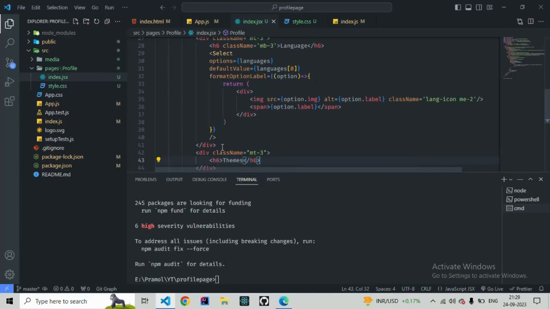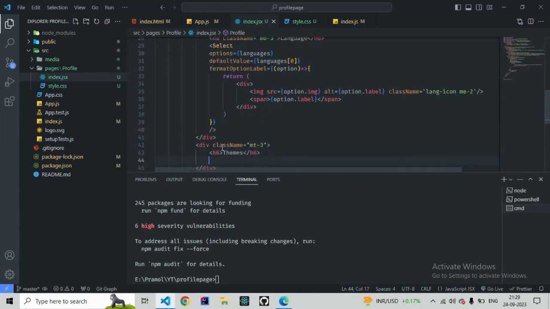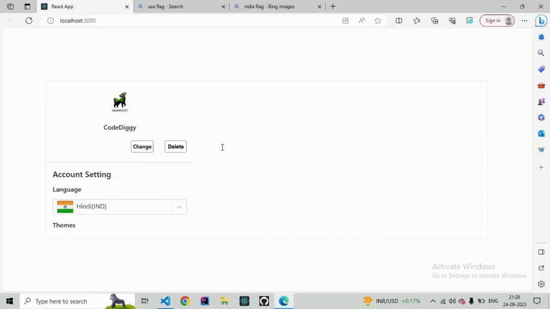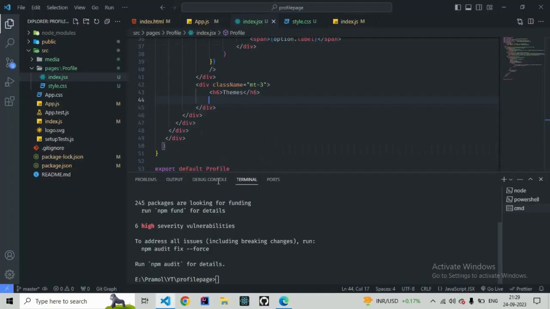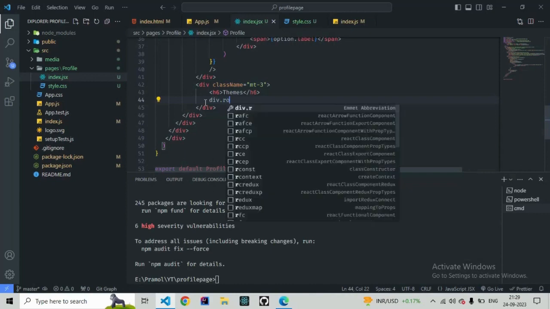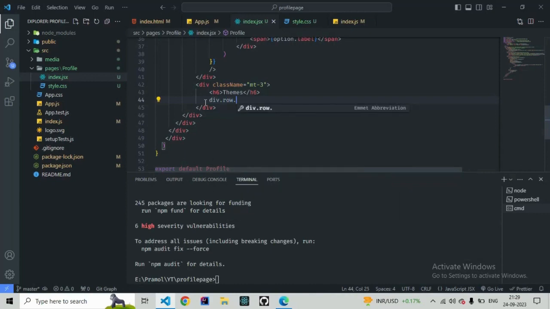Okay, inside this themes we have to show the blocks of the 3 colors. For this let's take one div with row, and we don't want extra space, so g-0.